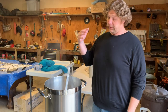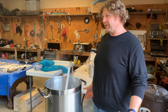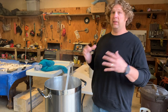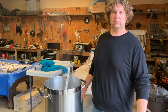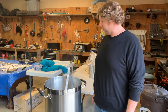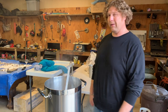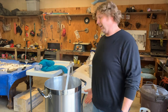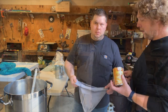My sparge water is up to temp. I'm mashing in at around 150 degrees. Mashing in is when you mix the grains into your water to get those enzymes out of your grain, to make your malt turn into wort, to turn into beer. I've got my water up to temp. I don't have a pump, so I'm just using a racking cane to rack the hot water from one vessel to the other — takes a couple minutes. My water was like 170, so I think I'm really good.